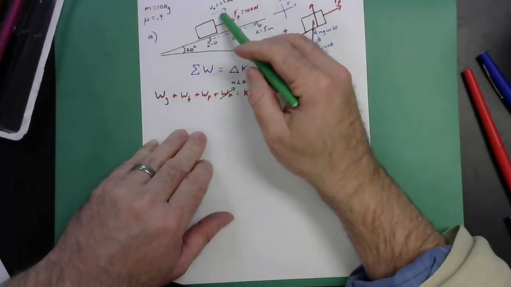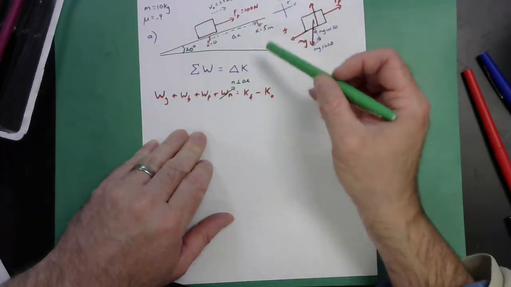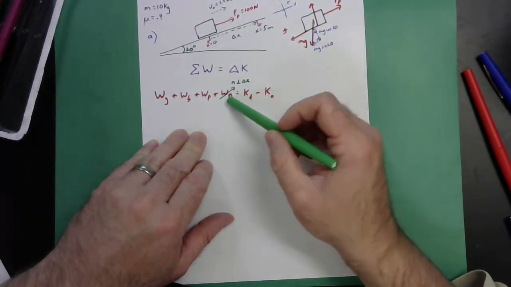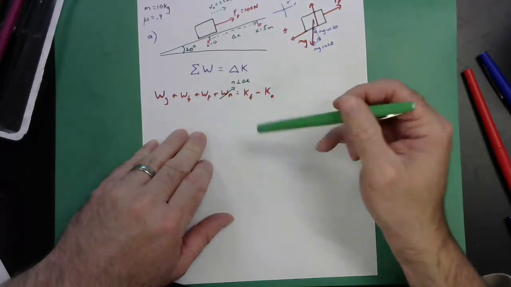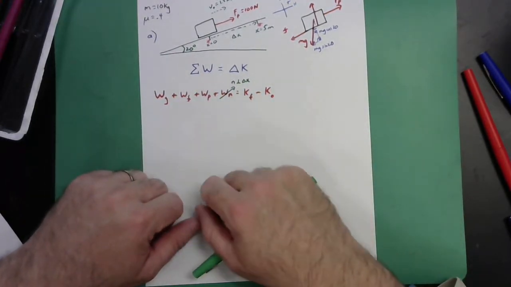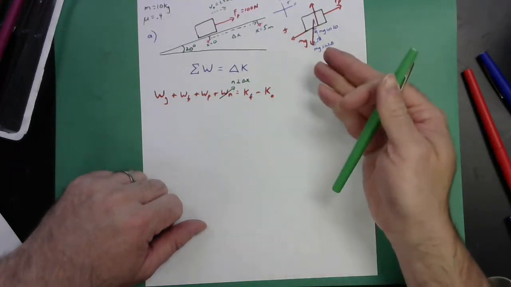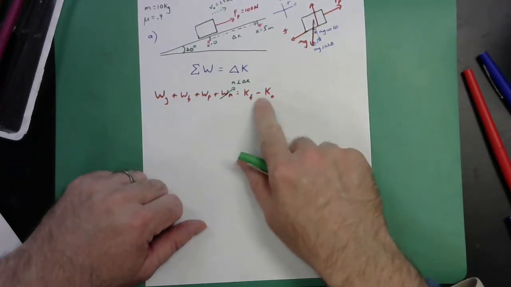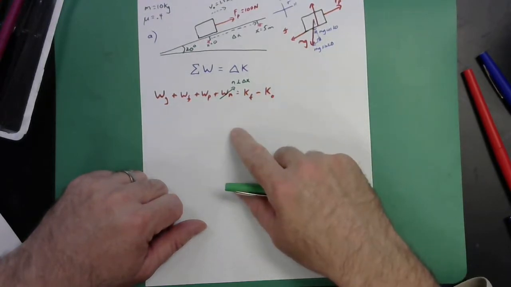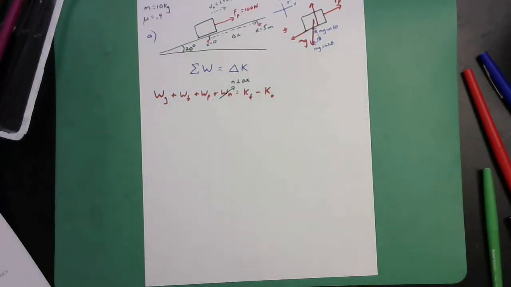In this case, we're moving at the start, so we do have some kinetic energy at the start. And at the end, we're trying to find that final velocity, so we're going to be moving at the end. None of the rest of these terms are going to drop out. I'm going to have 1, 2, 3, 4, 5 terms in my equation in this case. Oftentimes, we're looking at something that starts at rest or comes to rest, and so the kinetic energy terms will drop out too. But no such luck this time. We've got 1, 2, 3, 4, 5. Alrighty, let's work through them now.